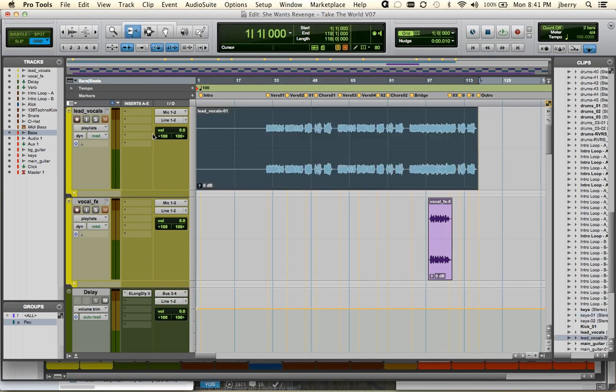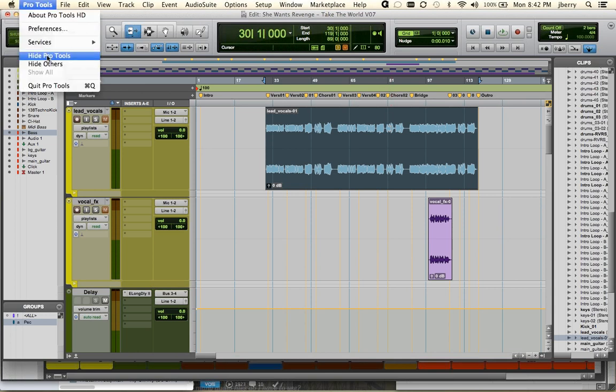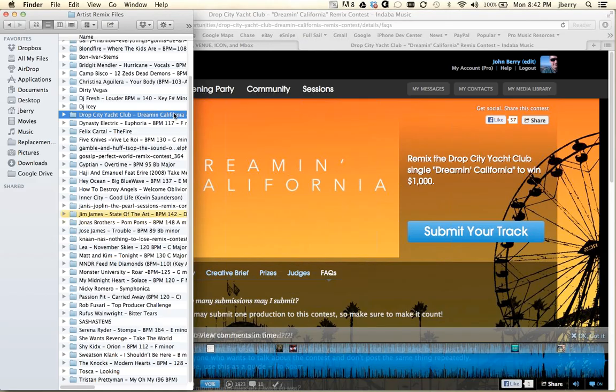Whenever I trimmed away this beginning piece, we just changed the set of pointers that pointed to the beginning location of the file. We said, no, the beginning now starts here. But you can see that information is still there. It's not really gone because we're in a non-destructive editing operation. So basically, we didn't reduce the size of our session at all. In fact, if we hide the Pro Tools session and go look at the session file size, it's going to be the same exact size.